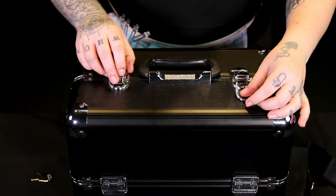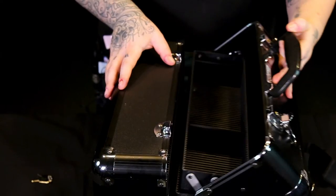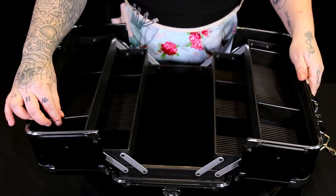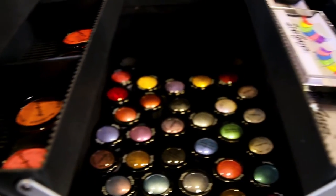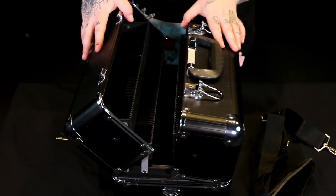Very easy to open up — I'm going to turn it round for you. So it opens up like a tool box and then you have all these different layers. The beauty of this box is that you can actually take the dividers out and make each section the right size for whatever you want to put in it. Just a nice little box that I think more people should know about.